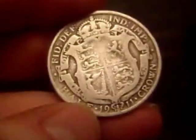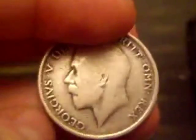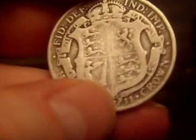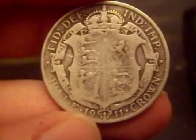The next thing I picked up was this 1911 half crown. It's fine to very good — not the best condition really. You can see the face is very worn and you've lost a lot of the lettering, but it's 95% silver. It's a good weight of silver and it was marked up at eight — I got it for £6.50. So that was pretty good, and it's a nice collectible coin as well.